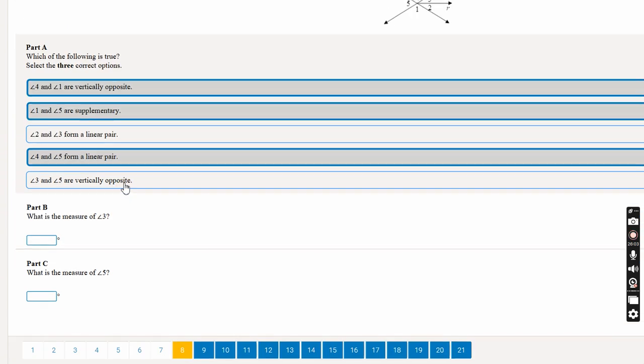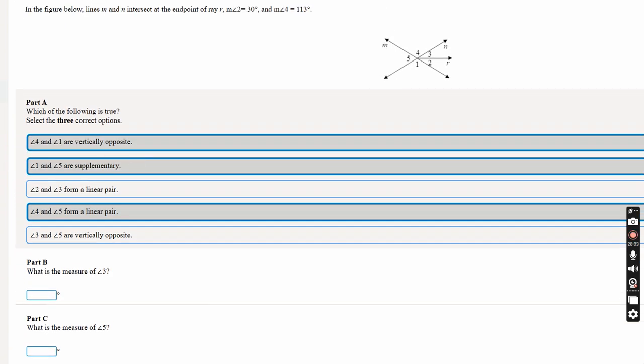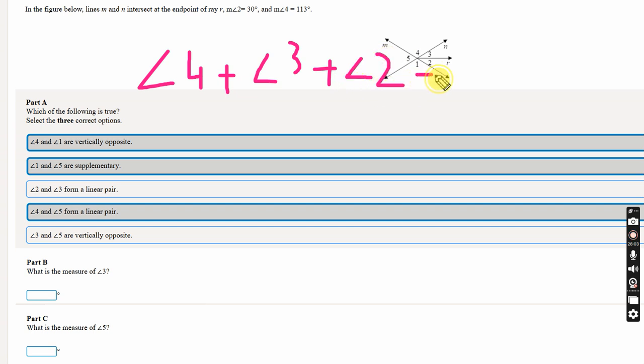Now let's check this, angle 3. Now how do we calculate angle 3? First of all, you need to understand, we have studied previously, that all of this is a linear pair, right? They have two opposite rays, and then they're sharing a segment. So what does that mean? That this is a linear pair. A linear pair is equal to 180. So measure angle 4 plus measure angle 3 plus measure angle 2, they're all equal to 180.